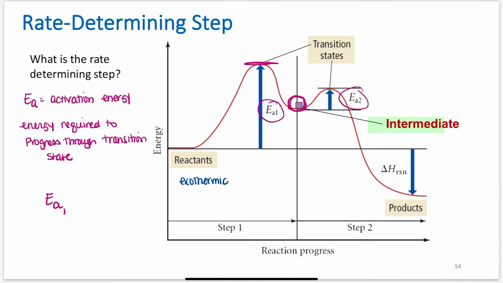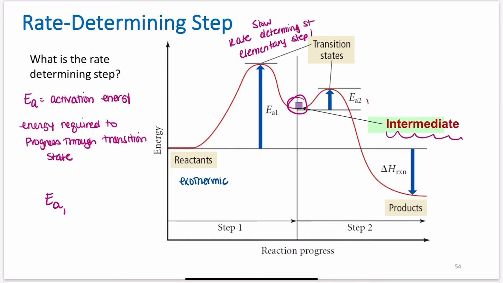And in between the two states, I see this little purple box, or this lowering of the energy levels right here. This lowering spot is an intermediate that has been created. It's an intermediate step between the two elementary steps. So this is elementary step 1, and it happens to be the rate determining step. This is elementary step 2, and it is fast.